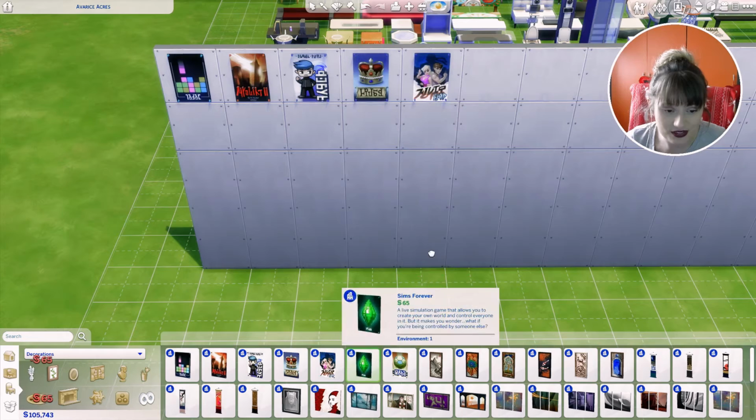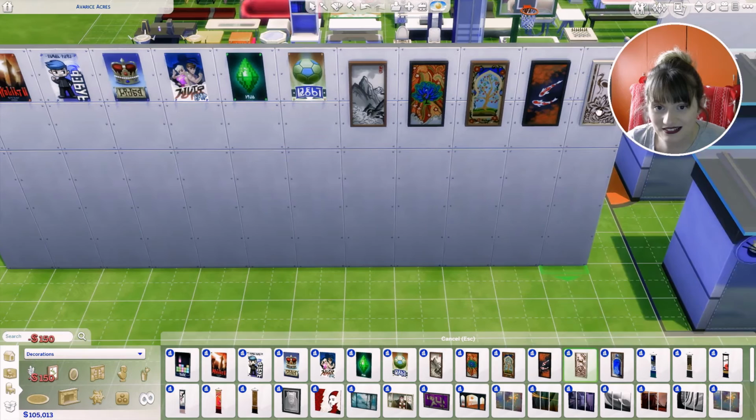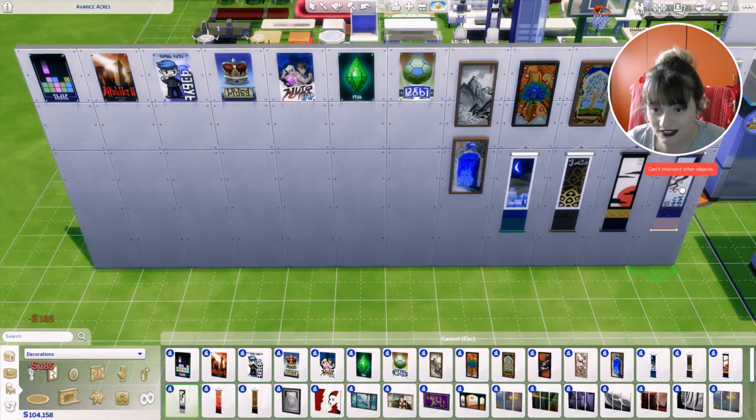So we got this little painting that looks like graphic art. And yeah, oh my god, there's so many things. I'm in love with the stuff pack, expansion pack. What is wrong with me today? I'm in love with this expansion pack. Look at this. These little banners. Let me place some other ones.